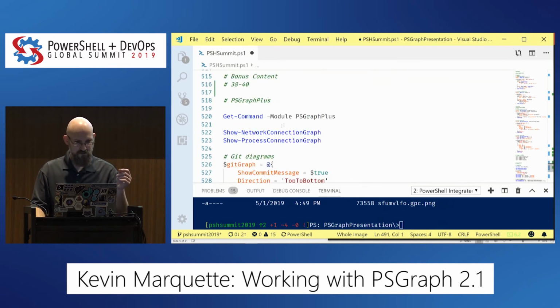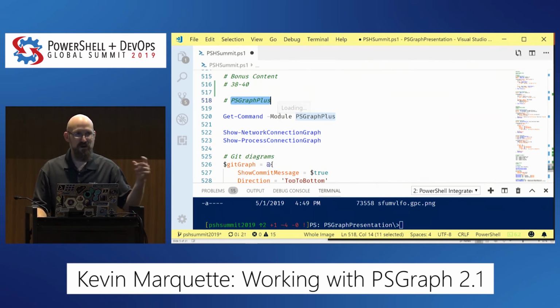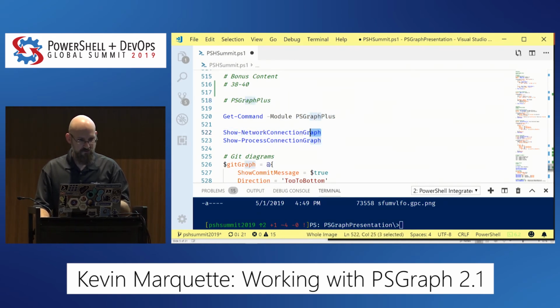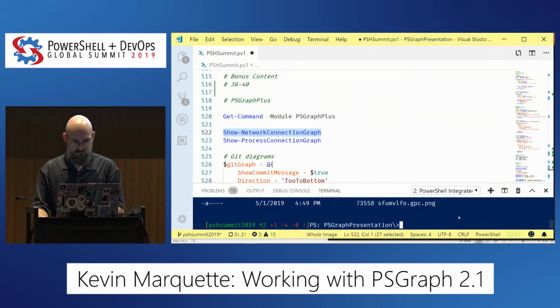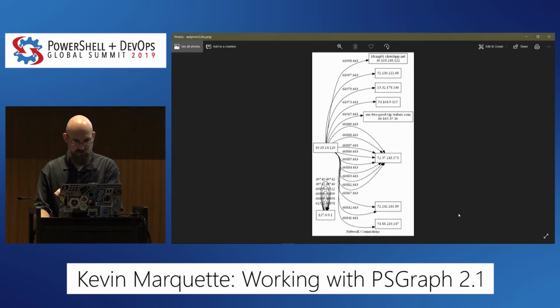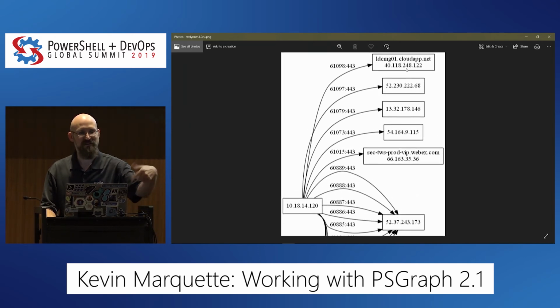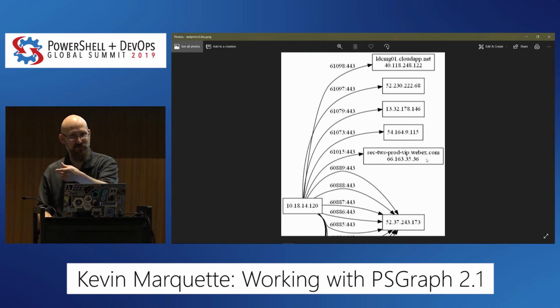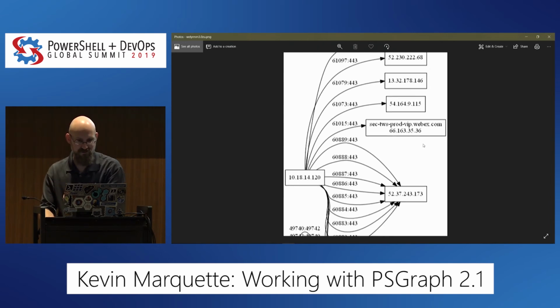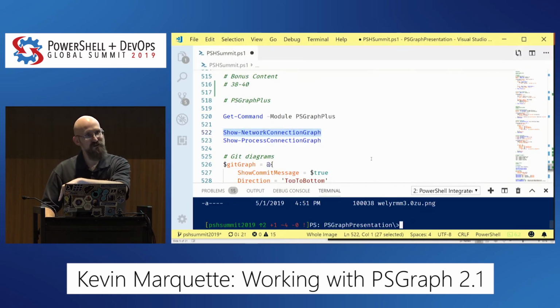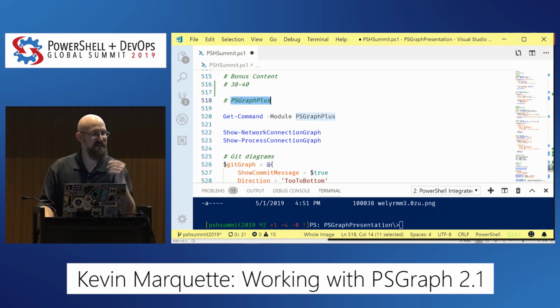Actually, I've got one other thing, let me jump to this here. I have a helper function module, PSGraph Plus. It wraps a lot of my demos into functions you can run. So if I run this one, it's actually doing NS lookups to see even the domain name that is resolving behind that. So here I'm going the extra step of, I know the IP, let me go query and present those additional pieces on there. So if you want to try some of these diagrams and don't want to go through GraphViz to do it, this PSGraph Plus module has those baked into it.